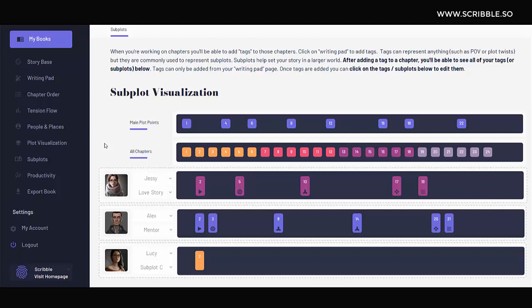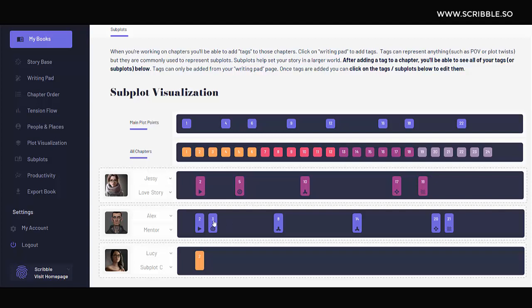And lastly, they help us keep momentum going in our story's middle, since we can place dramatic subplot moments in spaces where perhaps our main story is in a bit of a lull. So now that we know all of this, we need to start placing our subplots down here. But just before we do that, let's talk about a couple of things we need to be careful of whenever we're working with subplots.